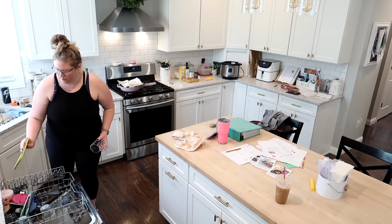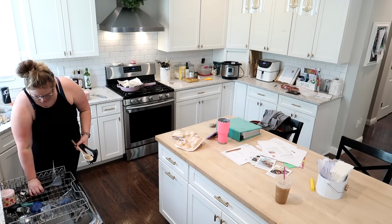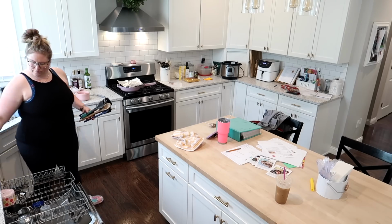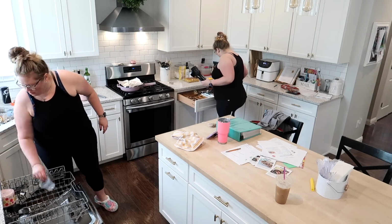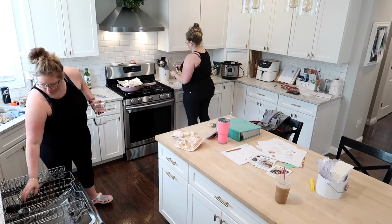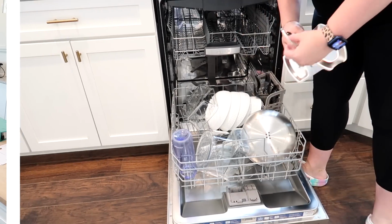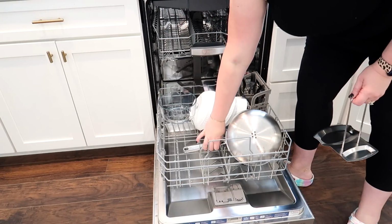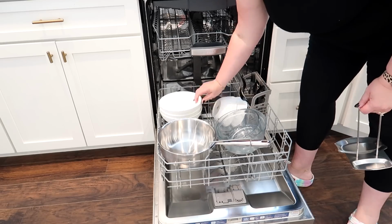Okay, so I'm going to get started by emptying out the dishwasher. These were clean dishes, so I'm going to go ahead and put those away before I start putting all of the dirty dishes into there. I actually think I forgot to get some finished shots of my kitchen, so unfortunately I don't have those for you, but you know what? My kitchen will get dirty again at some point, so I'll just have to make another cleaning motivation video. I feel like I haven't posted any cleaning content or a weekend prep video in a while.